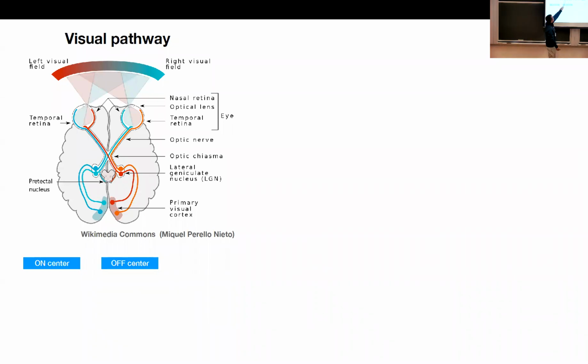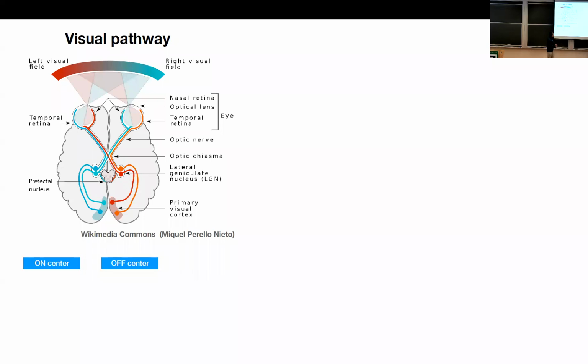So retinal ganglion cells are cells attached to the retina. They're actually part of your brain. They're one of the first stops in the visual pathway. And then there's a step called the lateral geniculate nucleus, which is hard to say, so I'll just say LGN. And then the visual cortex is actually back here in the back of your head, about a credit card size area. Okay. And so that's the structure, and this is the main thing that I want to talk about.